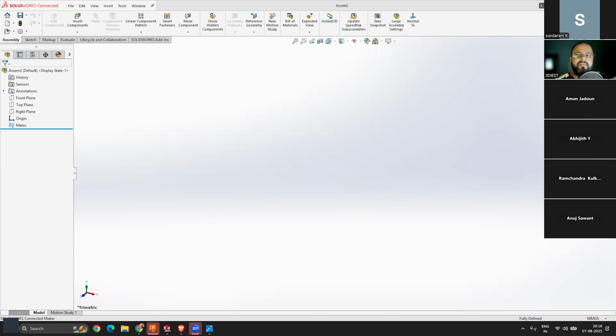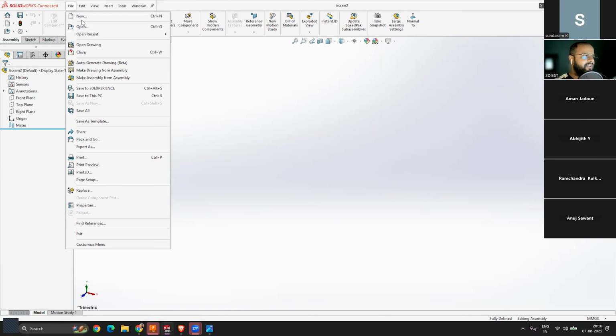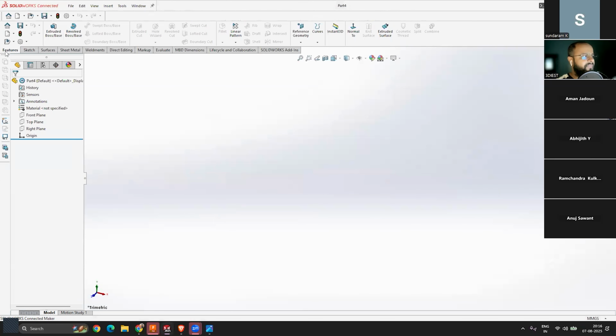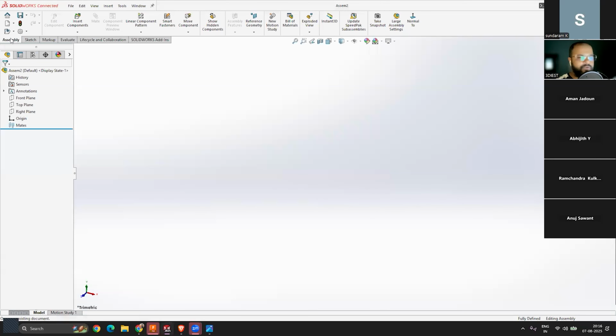Okay, that was not a sketch. If you remember, let's start a part file also. So I will click on New again and start the part file. So that was Features. The first tool panel was Features, under which you were able to find Extrude and everything. But in the case of assembly, the first tool panel we see is Assembly itself. So whenever you launch an assembly file, you will see this Assembly tool panel. From this, you can also estimate what kind of file it is.